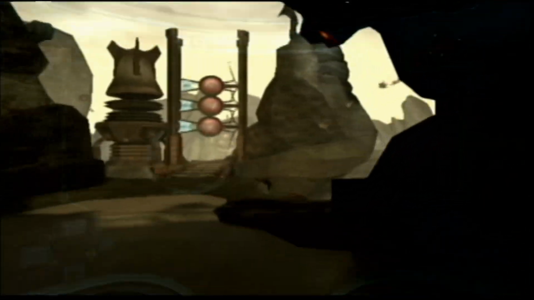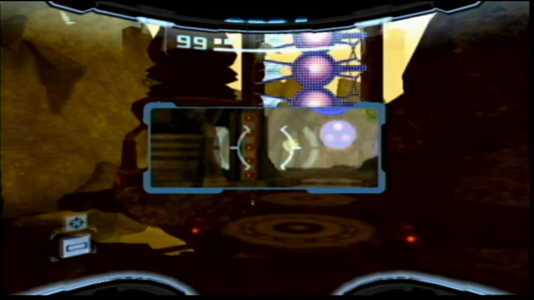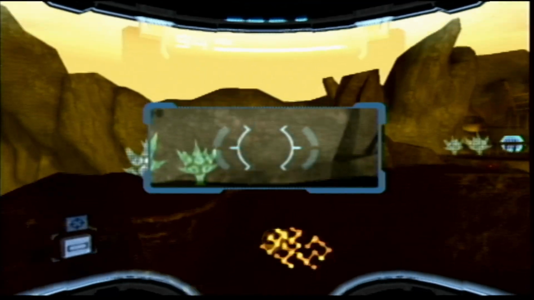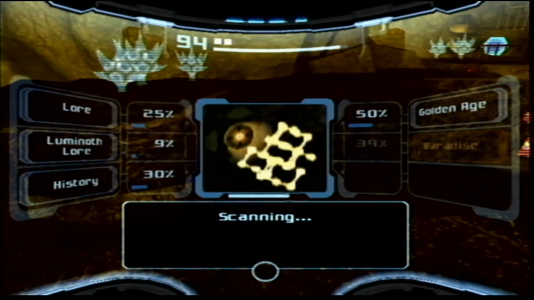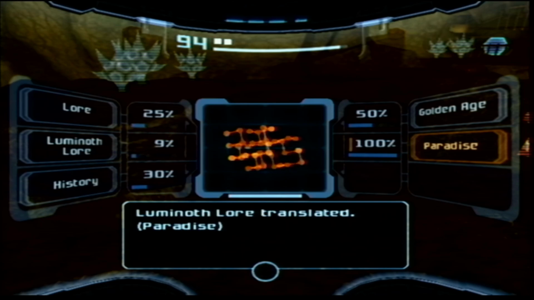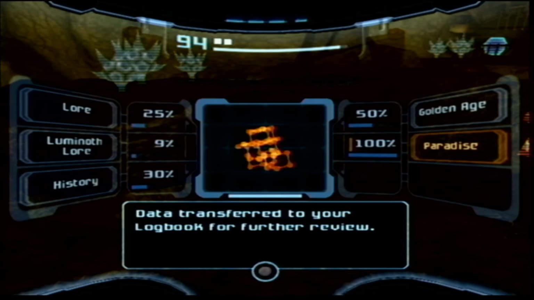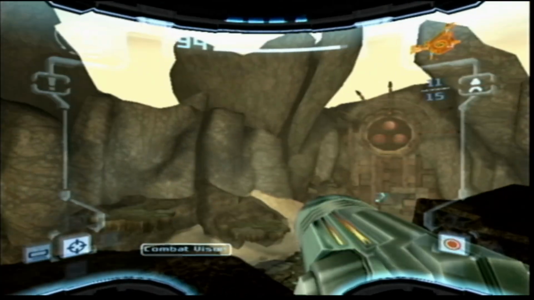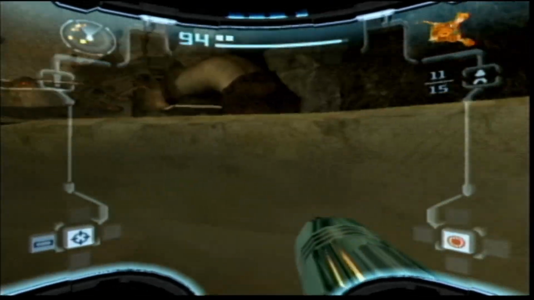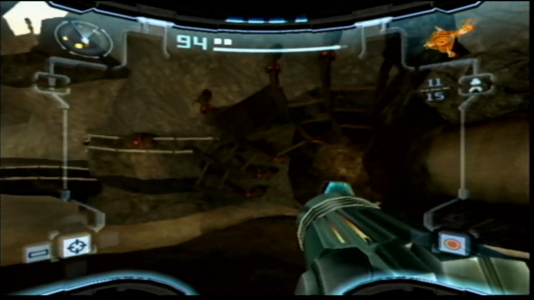The charge meter that fills up as the charge beam is being charged is removed. The 4 lights on the top of Samus's HUD that indicate the estimated battery life of the Wii Remote. Some Luminoth lore locations have been changed. Logbook entries for light and dark portals can be scanned from any active portal, not just portals generated by fixed machines. Locked doors will resemble white hatches rather than appearing de-energized.